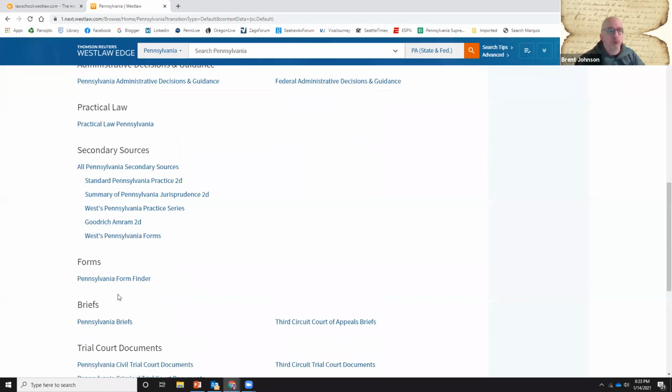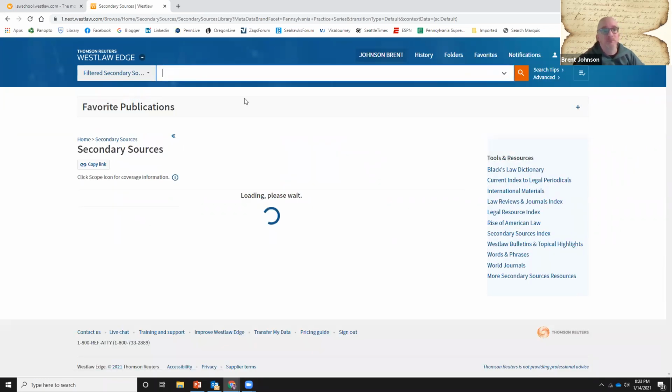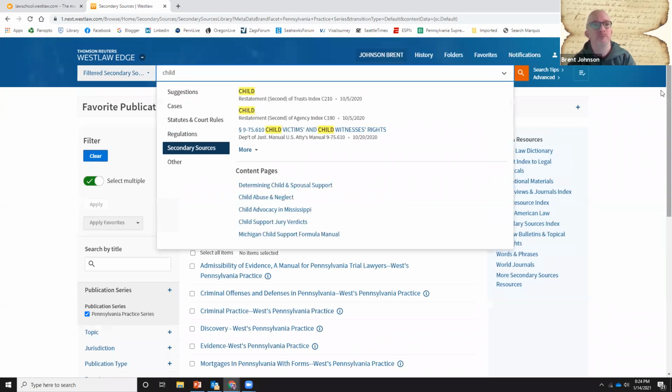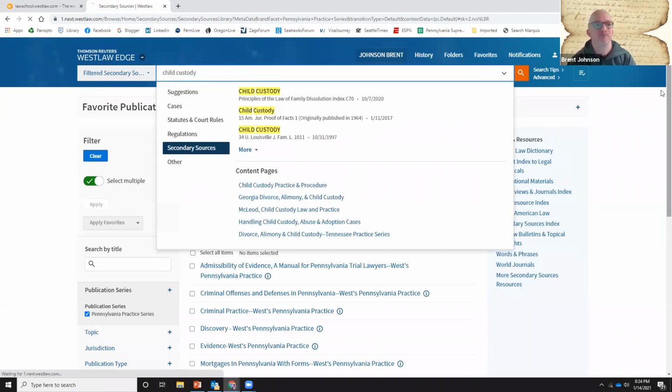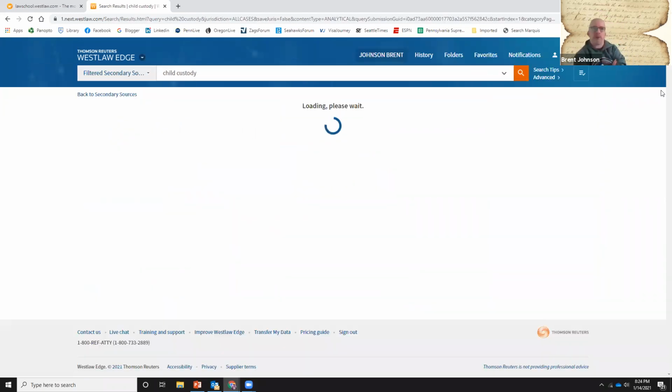If I know I want to search a secondary source, I could go right into West Pennsylvania practice like I've discussed. Child custody. So that's searching for child or custody anywhere in a document.